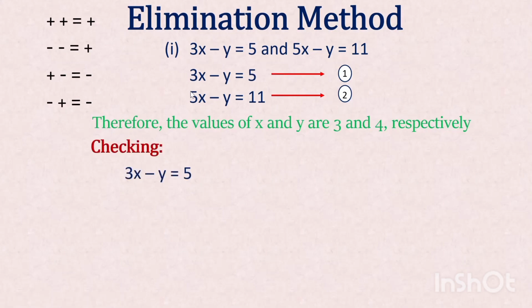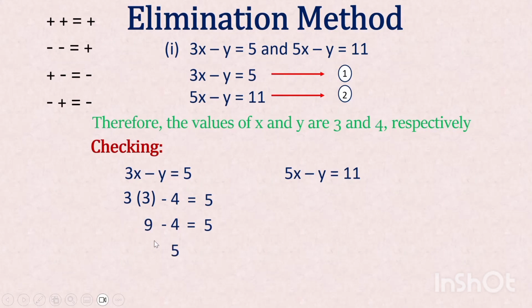We will check now. Here I'm taking equation 1, here I'm taking equation 2. Instead of x I'm entering the value of x, 3. Instead of y, I'm taking the value of y, which is 4, here 5. We know 3 3s are 9, minus 4 is equal to 5. Here also we can check. The bigger number's sign is plus, so plus no need to mention, right? 9 plus, here minus, plus and minus is minus. So 9 minus 4 is 5. 5 is equal to 5. Hence proved. We'll check in the second equation also.